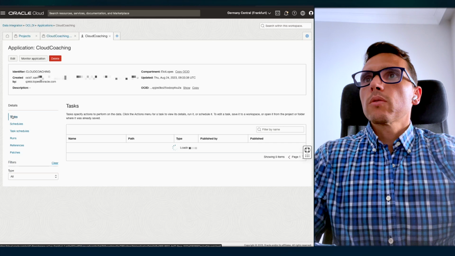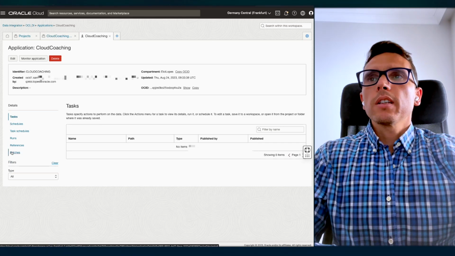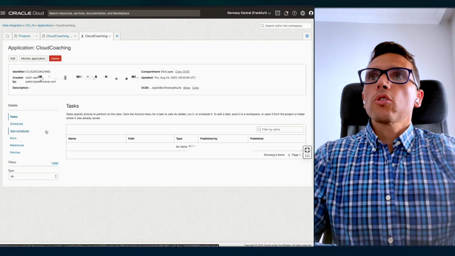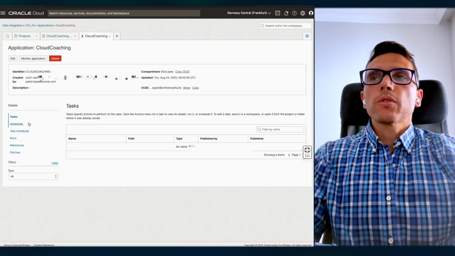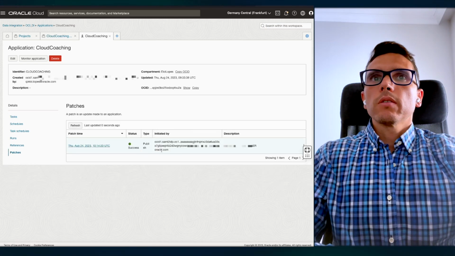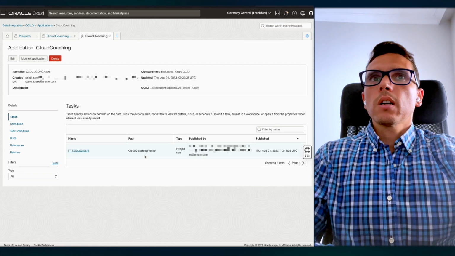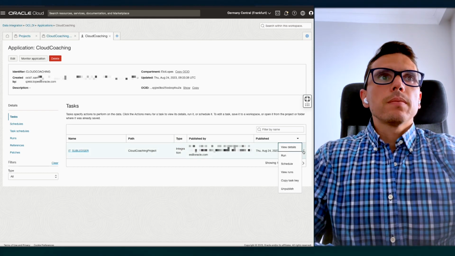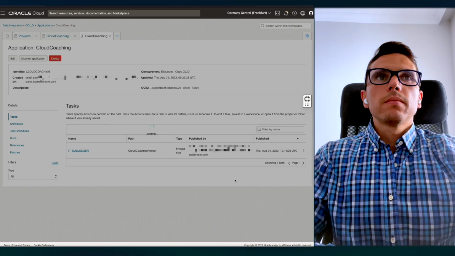Afterwards we are going to see the task, which right now is still updating. Even though I'm not going to do it, you always have the option to schedule tasks or pipelines or whatever you want. So, success. Now I should see it here, and there it is. Now let me click on run.